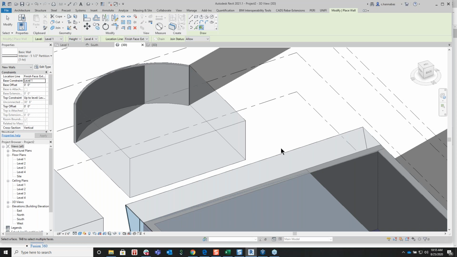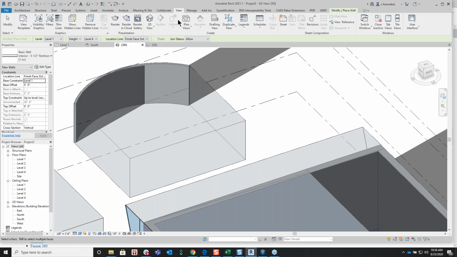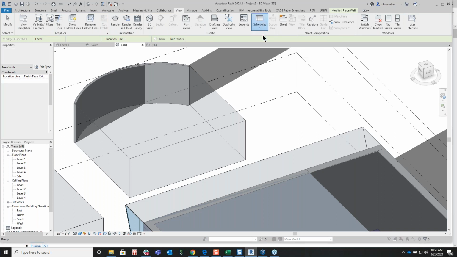Excellent. All right, the next question, okay, we've answered that one. Let me mark that as such so that I don't keep coming back to it. Can I create a schedule to know the square footage of each floor using the masses? We go to schedules, and let's go to schedules and quantities.